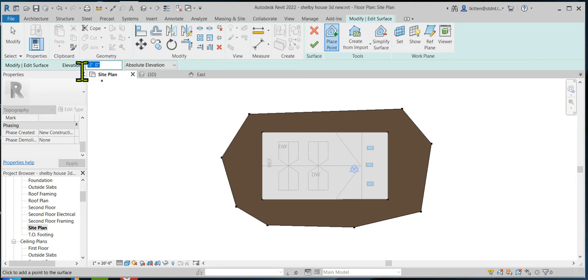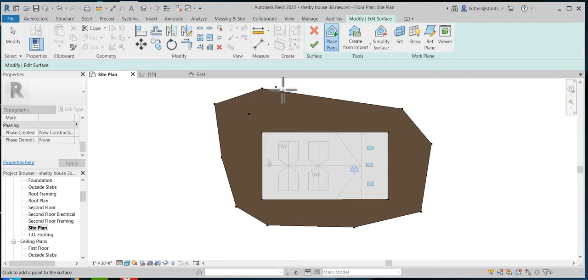So I'm going to go over here and I'm going to type in -4 feet. And you can type in negative whatever you want. If you want to type a different number, do it. I'm typing -5 foot, and you've got to put foot on there. And then I'm going to do another line around here, okay?